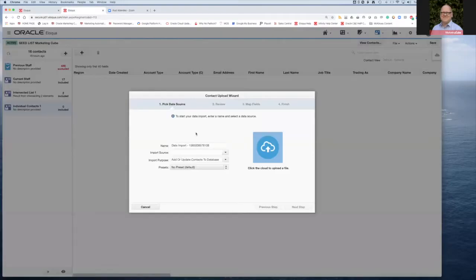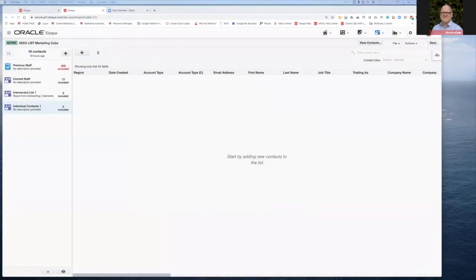You can also upload. So even if someone comes to you and says they've got 345 people or 3,000 people that they need to add to the campaign, that's fine. You can go ahead and upload them, and you'll be familiar with that interface, which is your upload interface. So Tim, hopefully that answers your question.